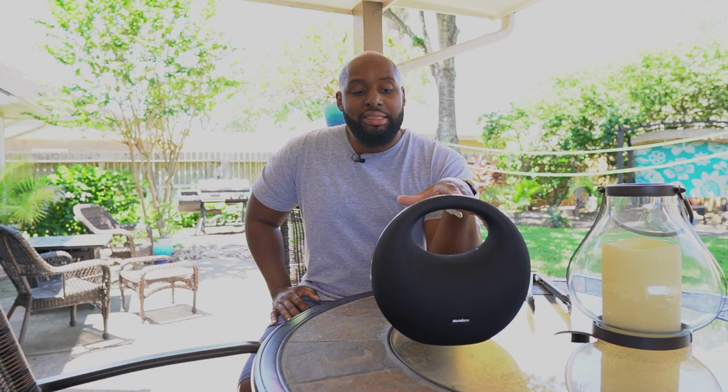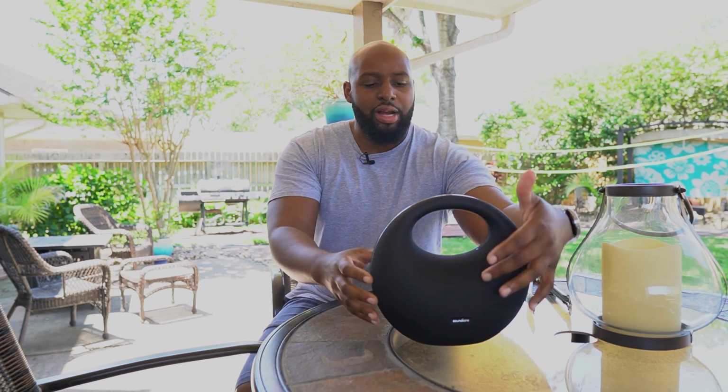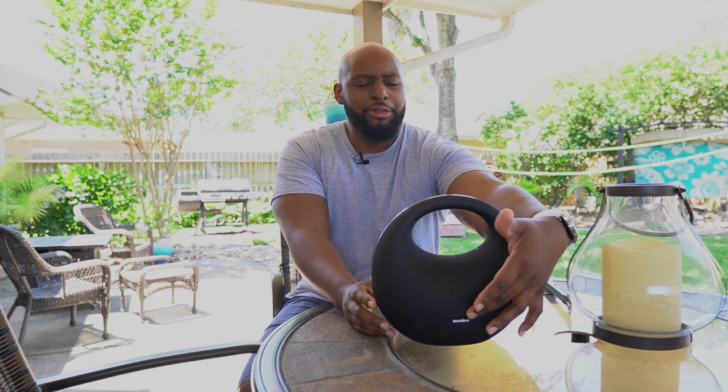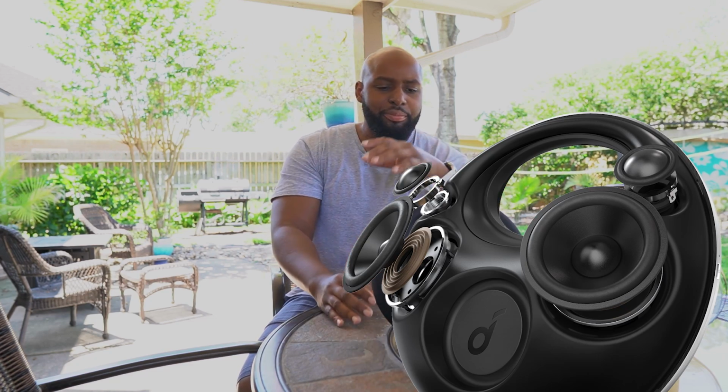Now, as far as the mids and highs, I could be wrong on this. I remember seeing a photo. Maybe I'll find it and put it up somewhere. But I remember seeing a photo where it has a driver in the middle, like a main dynamic driver, or maybe even a woofer, who knows? But it's in the middle, and then it's got two other drivers up here at the top flanking it. And it's almost like a Mickey Mouse kind of look in there. But that's what's doing the work in there, and it is doing its job very, very well.